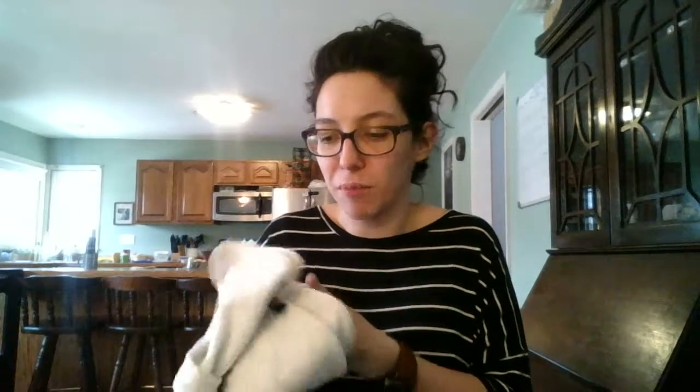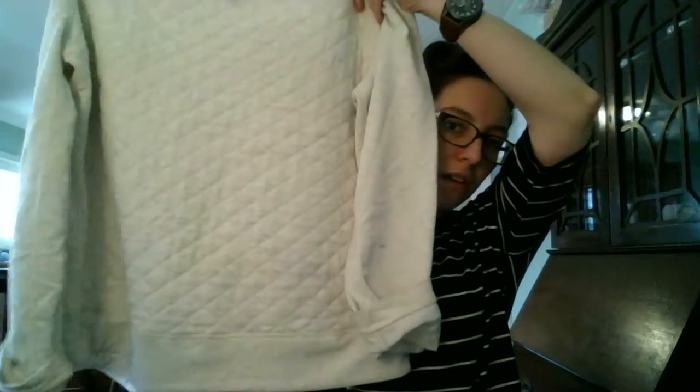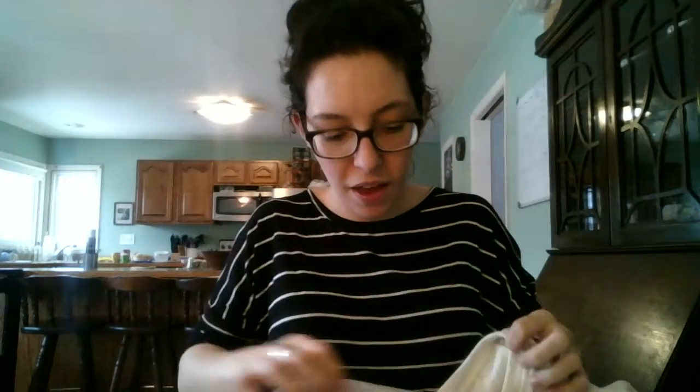You know that I like to do thrifted fashion. I keep a capsule wardrobe, and this is a perfect example, I feel, of my capsule wardrobe. It is this totally neutral, I'd say it's oatmeal, but it's a little grayer than that. So it's like a very light gray or cool toned oatmeal. And it's a sweatshirt. It's crew neck, and it's got this quilting on the front. It's just got plain sleeves. It doesn't have ribbing or anything. I don't like ribbing. And this is by this brand, 32 Degree Heat.